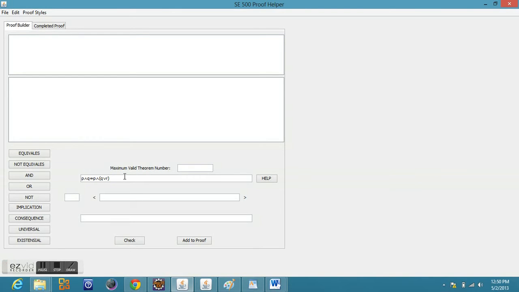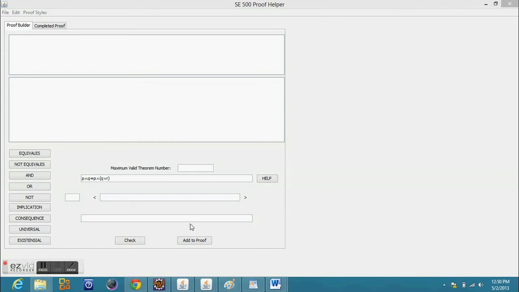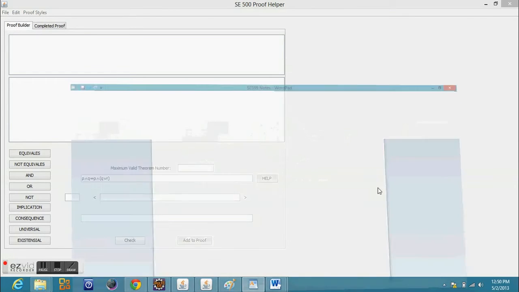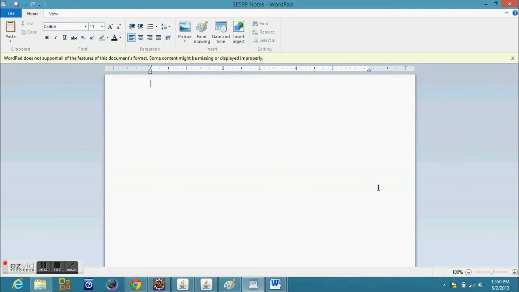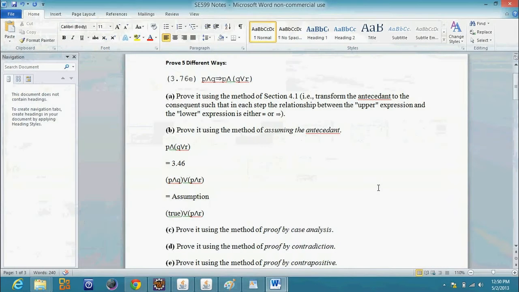So this is the problem, the original expression they started with. Here's the example of the homework that would be given. So prove theorem 3.76, then E, it's blurry, using these techniques. So the first one we're going to do is assuming the antecedent.